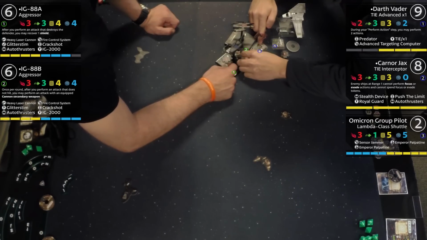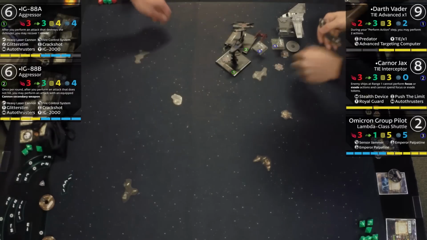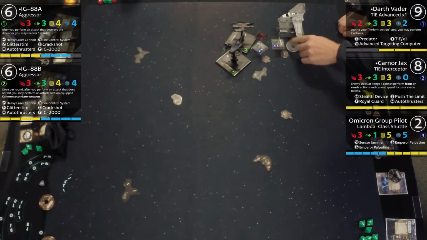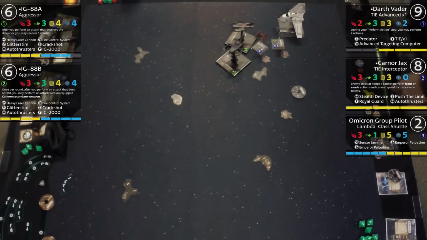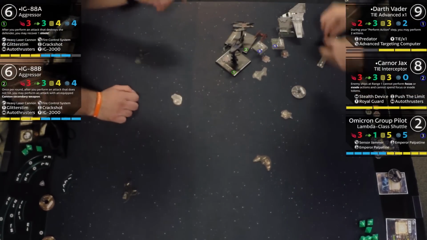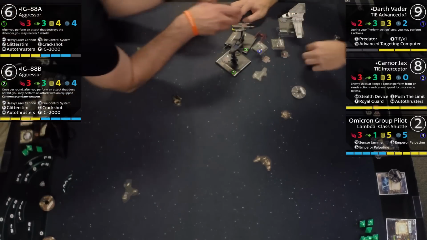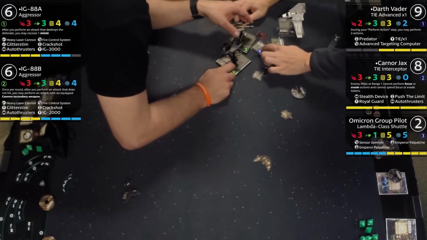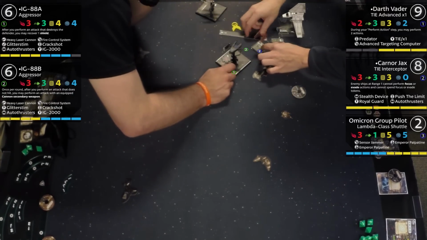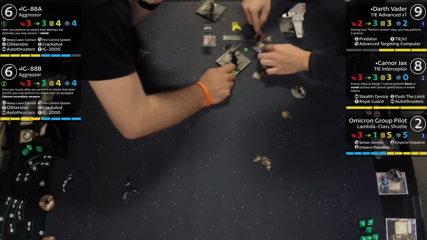Now, I will say, the fire control system with IG-88B is an interesting interaction, because the thing about control systems is that even at range 1, you're going to get the target lock again. But a lot of times, you get a reroll anyway with IG-88B. So having target locks isn't as incredible as it otherwise would be. Well, I don't know about all of that. I like it. I like the secondary weapon hit, and I like target locks. Target locks are good, turns out.